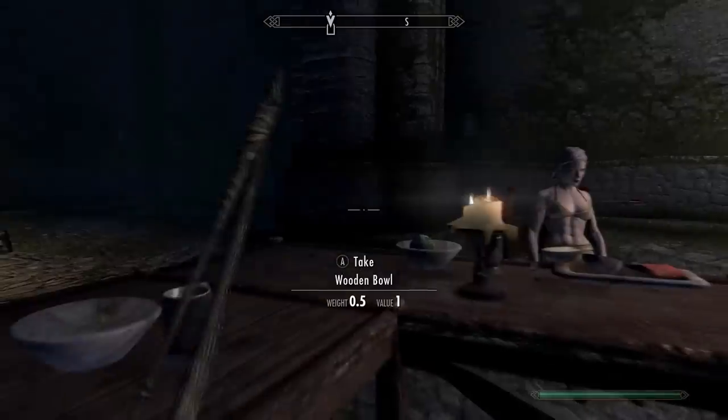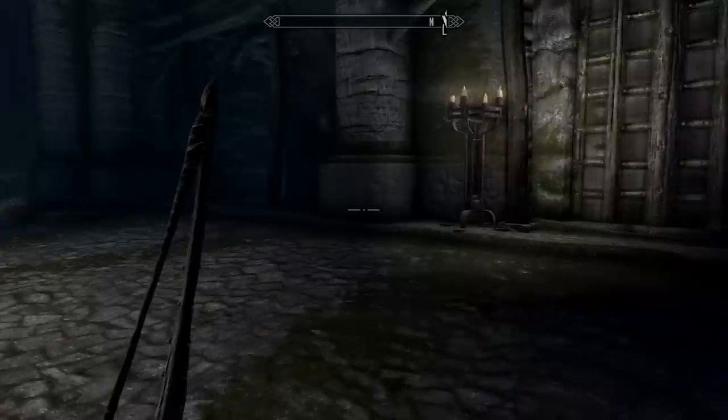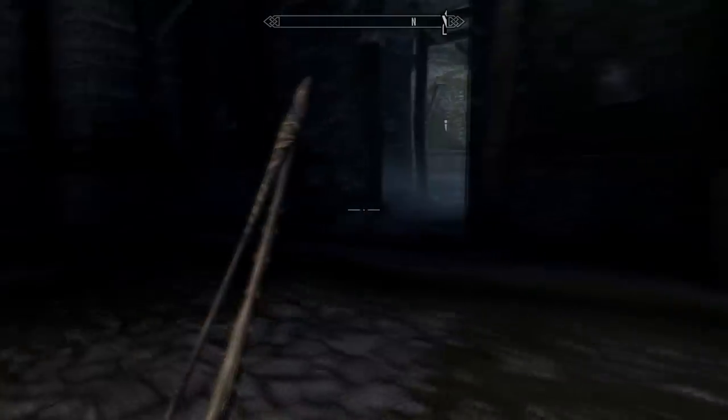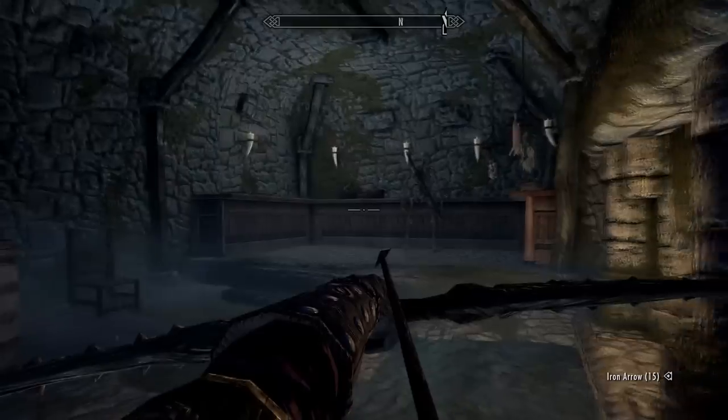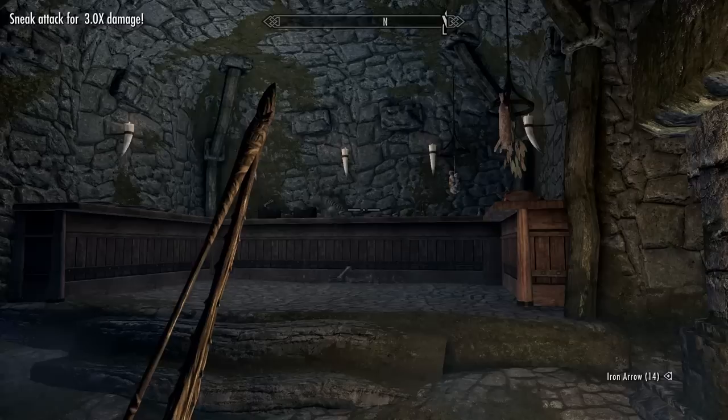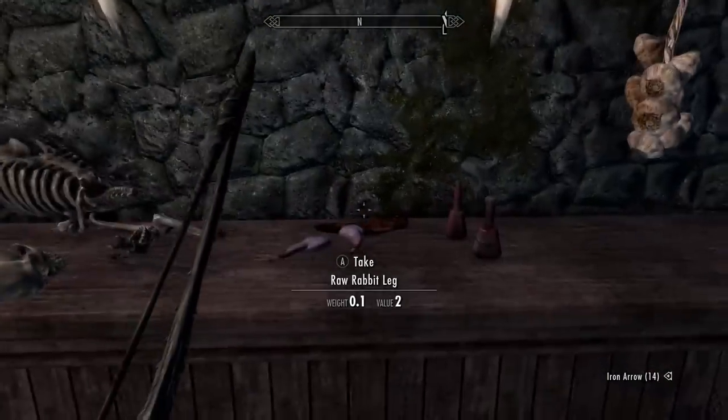Isn't that right, Lydia? Lydia, where's she gone? Oh, well, we can do this without Lydia. We'll only need her help later. There is a skeleton here. And he's just doing some cooking. So we're going to wreck him right now. Just completely destroy him there.